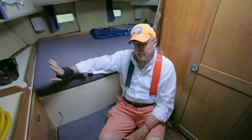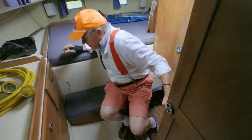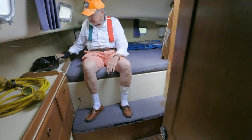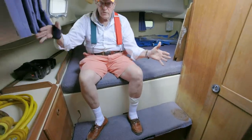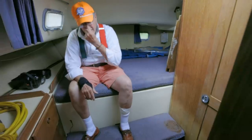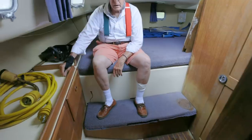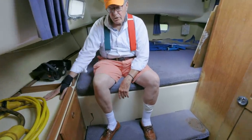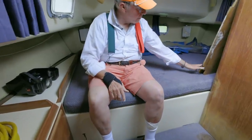Shelving along here. One thing I have to think about in sailboats, and people just don't think about it enough, is what happens when you go sailing, right? The boat heels over, right? So anything sitting on this shelf right here, if we heel over this direction, is going to end up on that side of the cabin. So you really need more than just a fiddle unless you're putting pencils back here. So think about that and plan accordingly. But this gives you the space to do your own ingenuity with dealing with that problem.